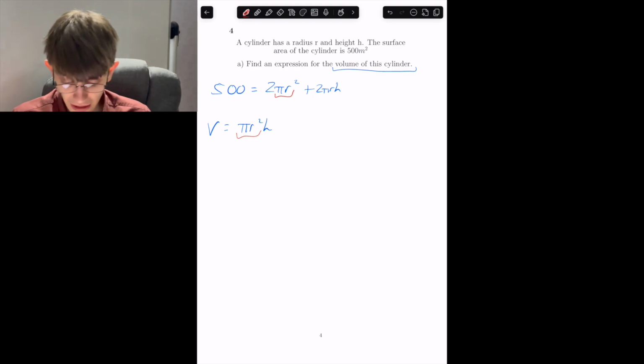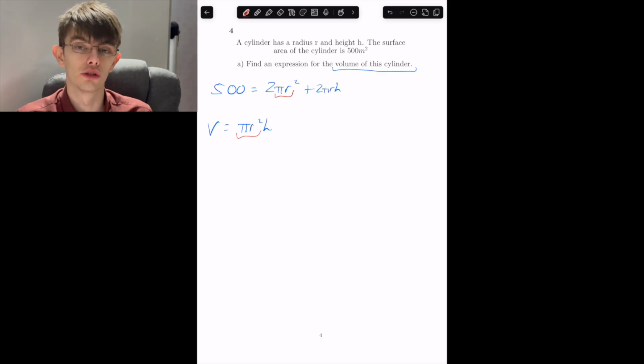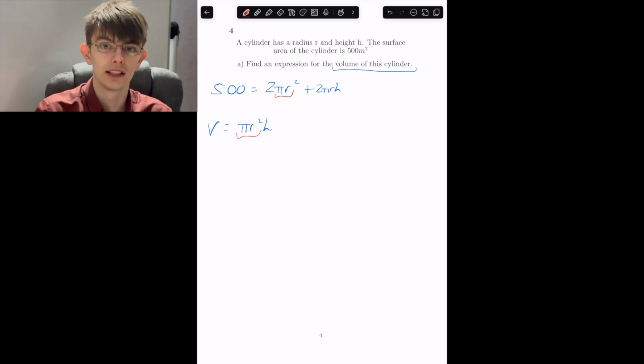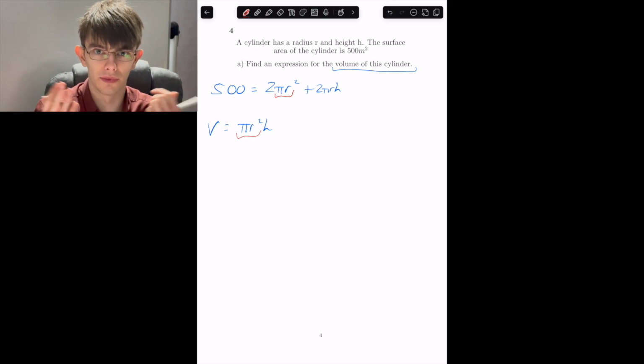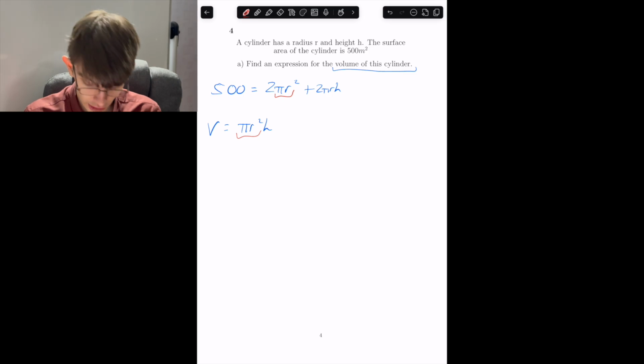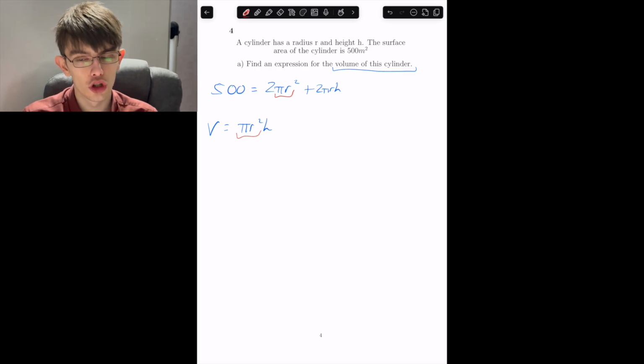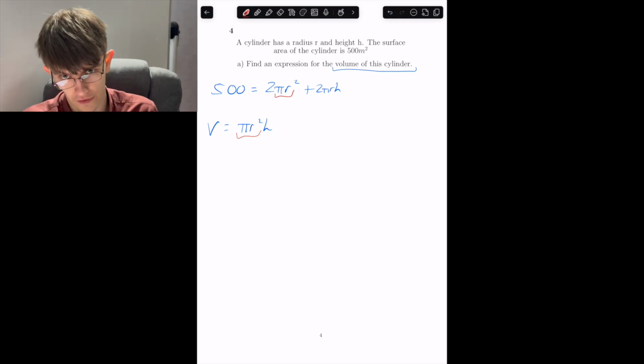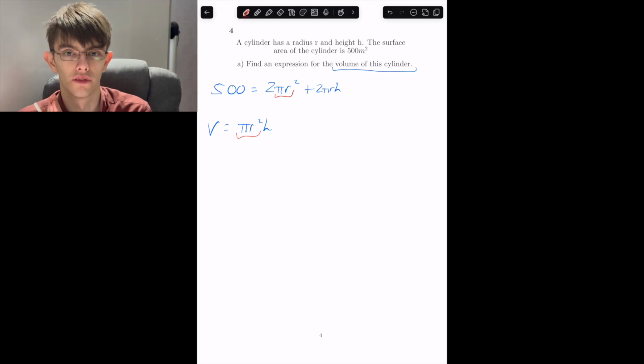The reason we're getting rid of h is because at some point I'm going to want to consider a differential equation using volume and radius. Why not h? Well, in general, when we're working with cylinders, it's typically the radius that changes. If we're opening something, etc., it's typically the radius that changes. So I could rearrange for pi r squared and get a nice expression in h, but that's going to have too many variables. I'm going to have a v, an r, and an h. Not a fan. I'd rather just keep it with as few variables as possible and get rid of the h.